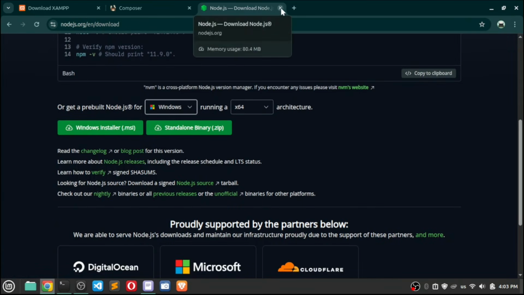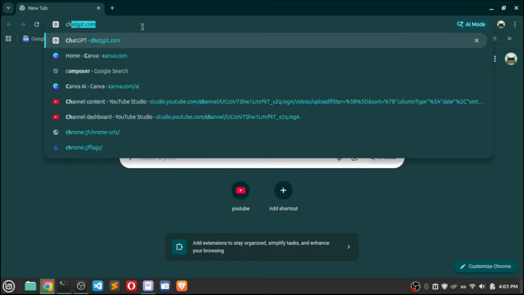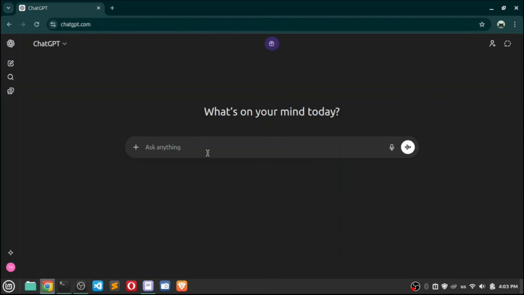But let's say you are from Linux, so what do you have to do? You have to go for ChatGPT and then ask how to install XAMPP and how to set PHP globally in your PC. Then it will show all the steps. You just have to copy every single thing. I'm not going to show you all the process because the video will be very long. Alright. Now I'm assuming that you can install XAMPP, Composer and Node.js in your PC.